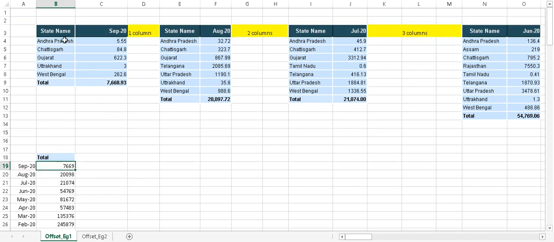One is on the screen right now, where we have blocks of information distributed across several columns and several rows, and we would like to have them in a time series manner so that we can do graphs or some data analysis.